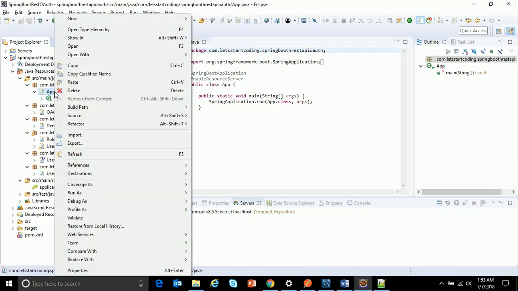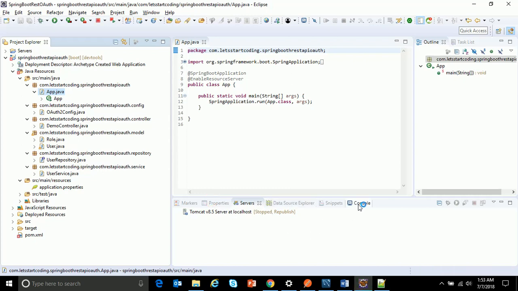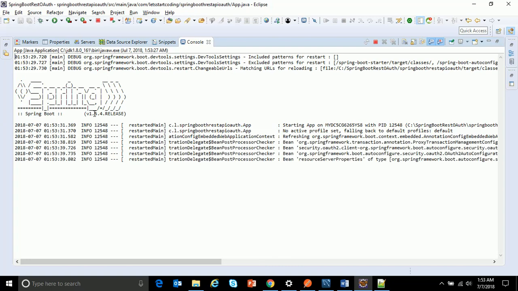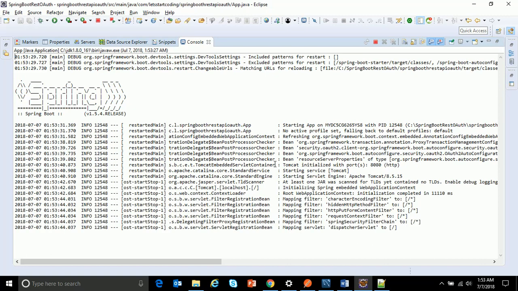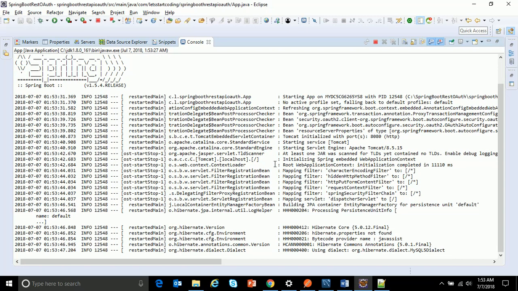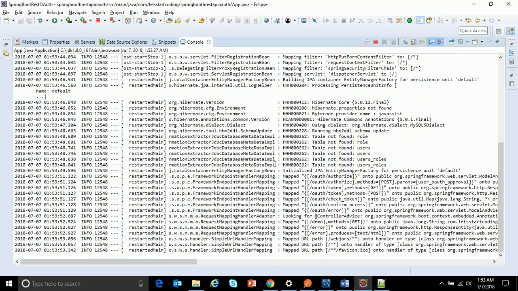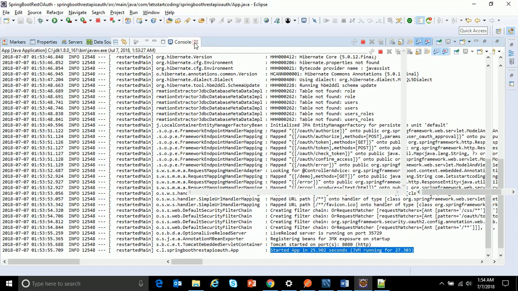So I'll right click on the class file App.java, run as Java application, and you can check the status in the console. Here you can see the Spring Boot version is 1.5.4. Alright, my Tomcat server is now started and the application is deployed onto the Tomcat server.